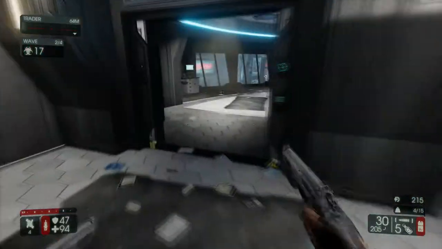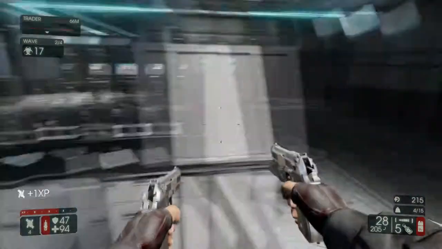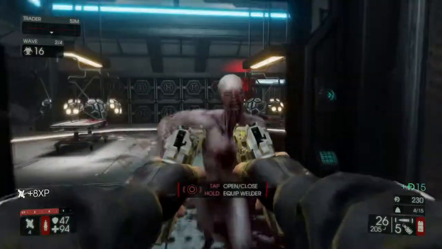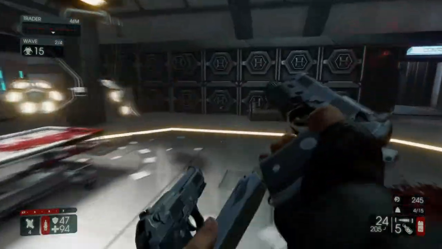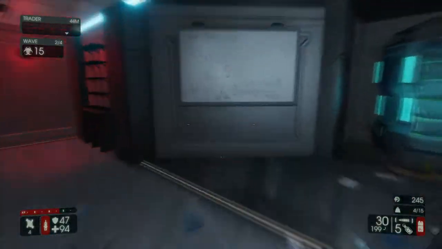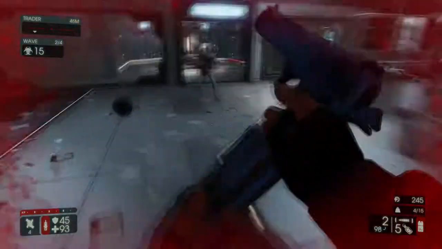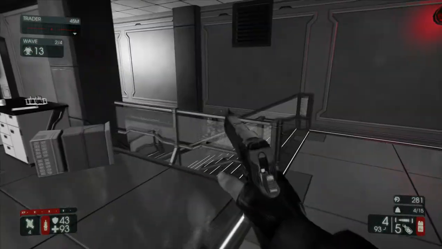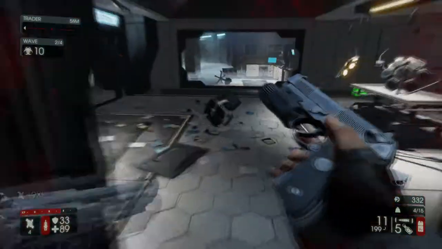So yeah, if you didn't see what just happened there, I picked up a gun off the ground. You can find them randomly throughout the map. And these maps are pretty big too, so there's a lot of stuff that you can do. Oh, turn around. Please excuse me. Oh, ammo crate.